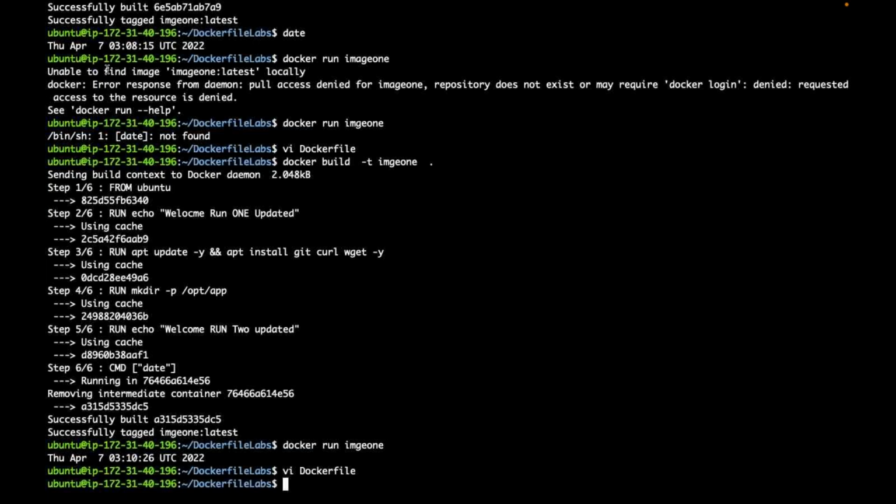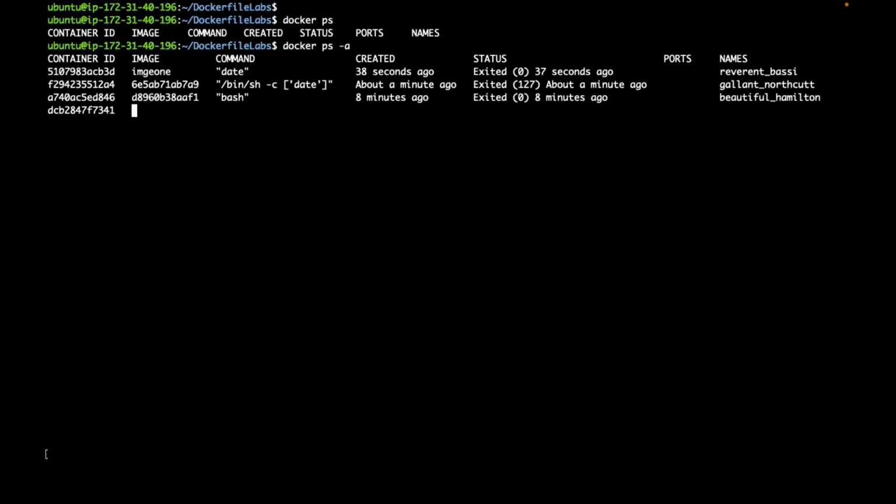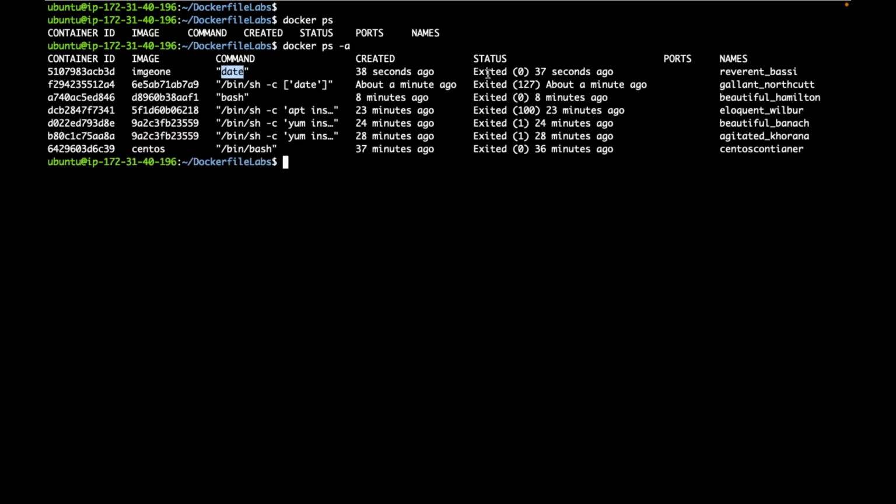Now, again, is that container in running state? It is again in exited state, because this process completed successfully. The date command was successfully executed. Because it is not a continuous process like Jenkins, like Tomcat, like Nexus. It is not a continuous process.